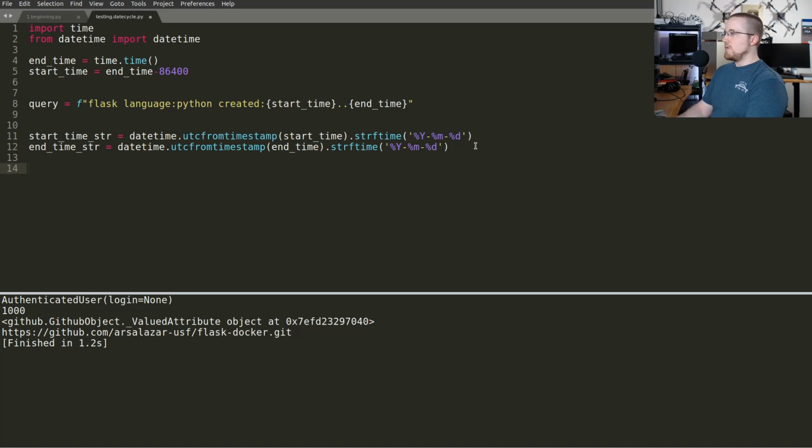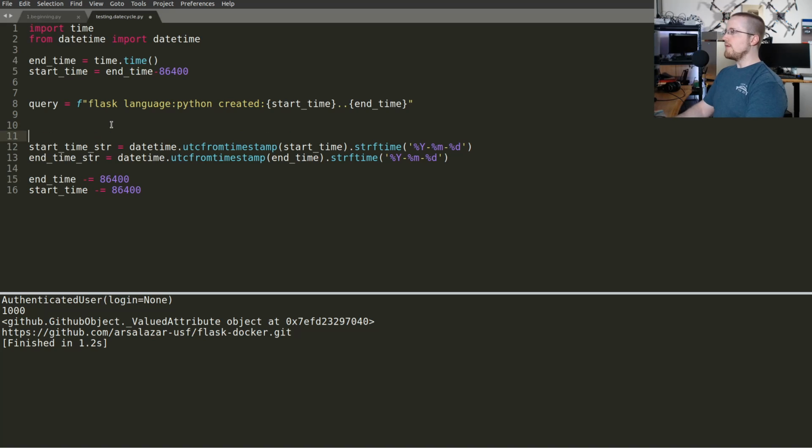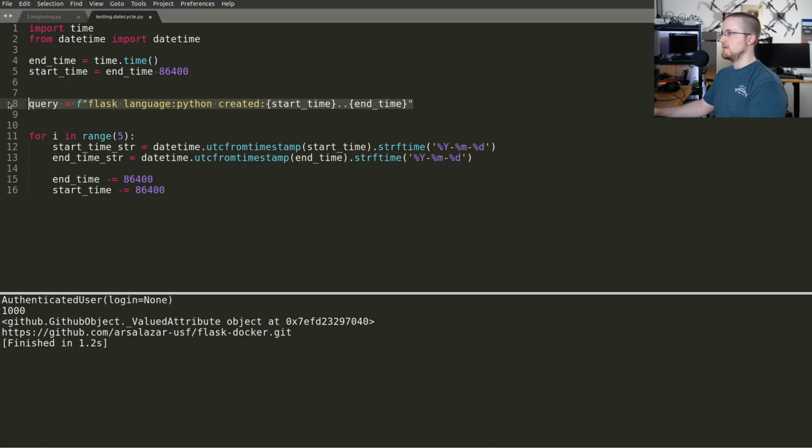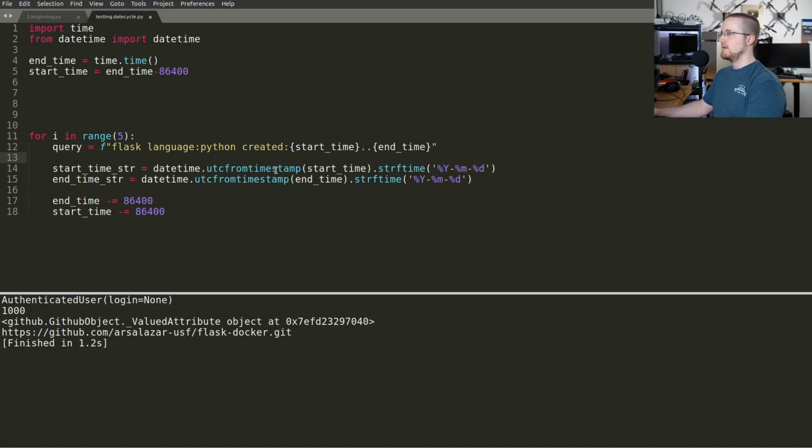And then we will do end time minus equals 86,400, start time minus equals 86,400. And then finally, for i in range, let's just do like 5 of these. Tab this over. Do this, cut that, come here, paste.